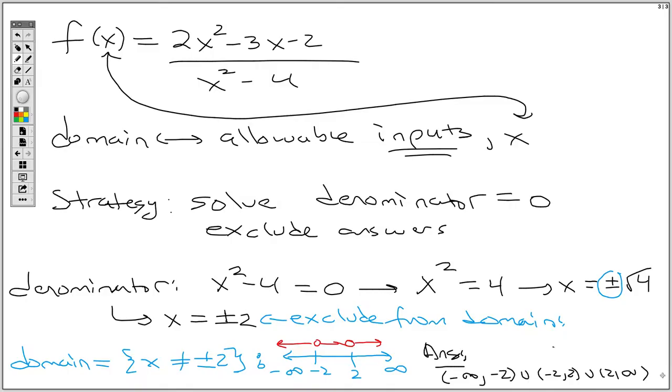All right, so we know at 2 and negative 2, the denominator will be 0. Let's see what sort of division by 0 we have at those values. Do we have a non-zero number over 0 or a 0 over 0? And then we're going to look at the graph and see what's happening on the graph.